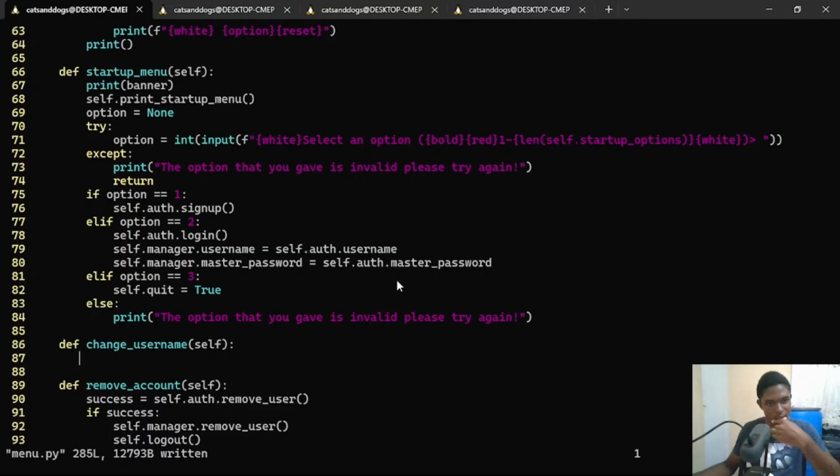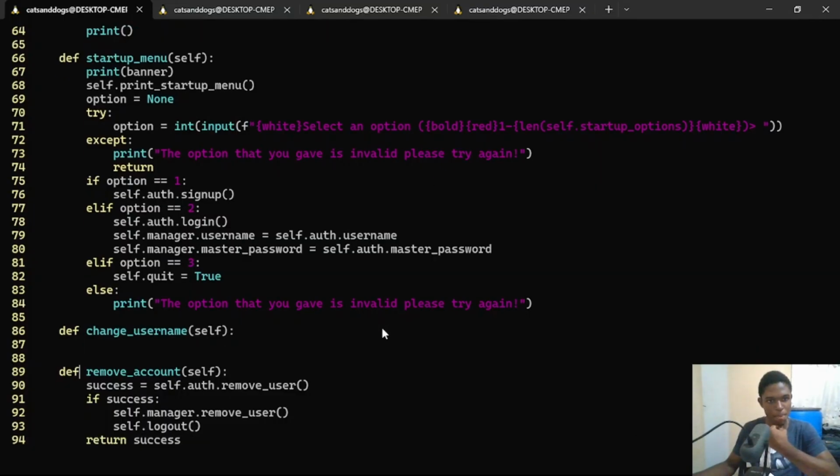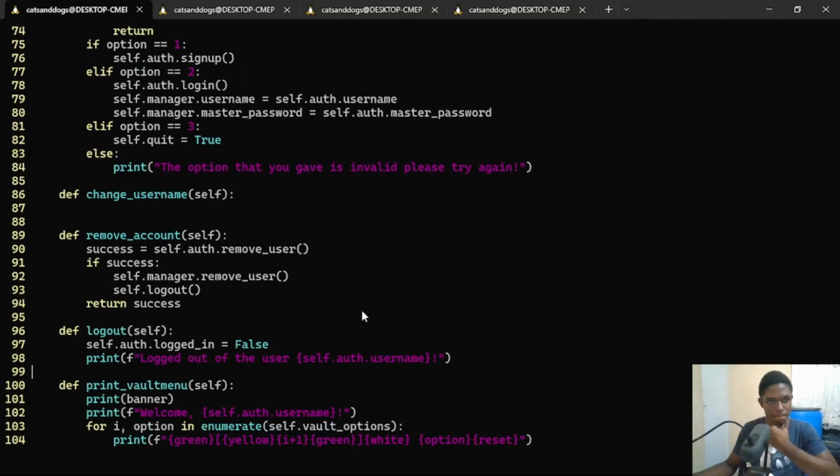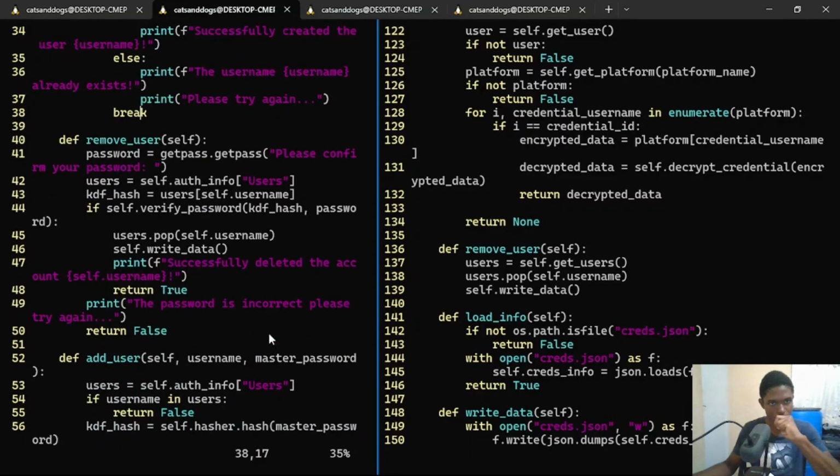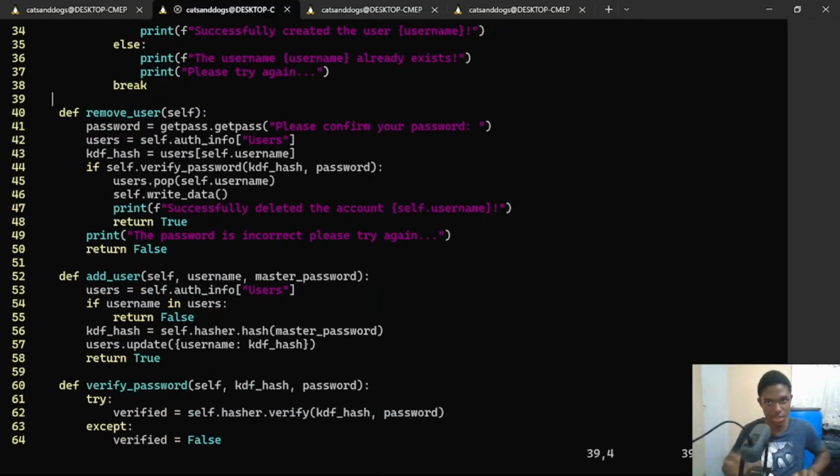let's see what we'll need to do. We'll need to confirm the password again. So in this case, let's go to our auth, and we'll add a new function. Let me close this right here.